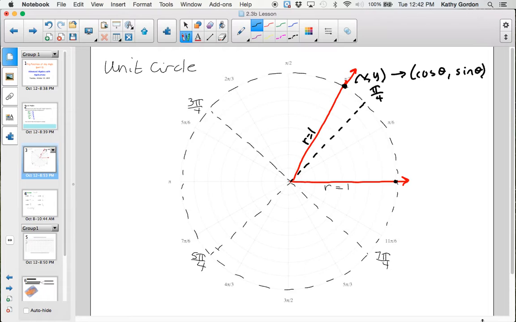And so the beauty of that is you can go back and forth. If I know what the sine and the cosine of pi over 3 is, those become my x and y coordinates. Or if I know what the coordinates of that point out there are, that gives me a radius of 1, that becomes the sine and the cosine. We can go back and forth with that. And that's going to help us figure out the trig functions for all 16 of these different angles on this unit circle. Okay?